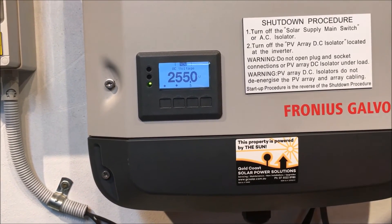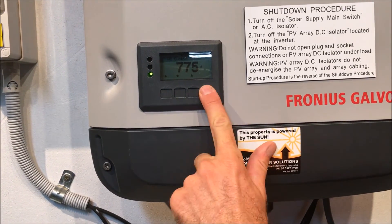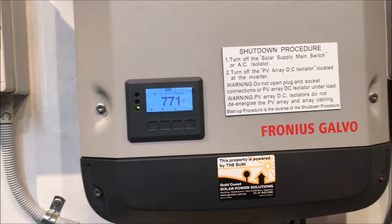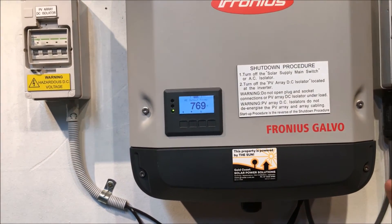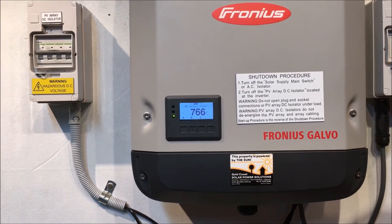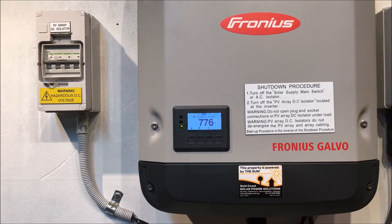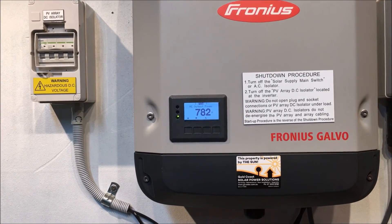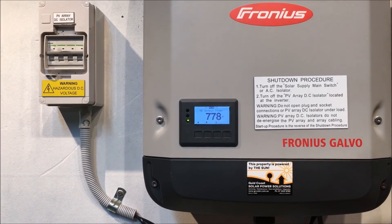That is obviously very beneficial for you as a solar power system owner. If you're on the Gold Coast or South East Queensland, the maximum voltage can be set to 255 volts, but you will need an accredited solar installer to do that. They need to access an installer-only menu where there are many parameters that must be set to the standards of the local network service provider — in our case Energy X. Don't hesitate to give Gold Coast Solar Power Solutions a call. We'd be happy to help. Thanks very much for watching — I hope it's been helpful.